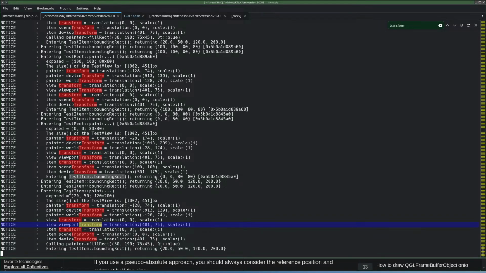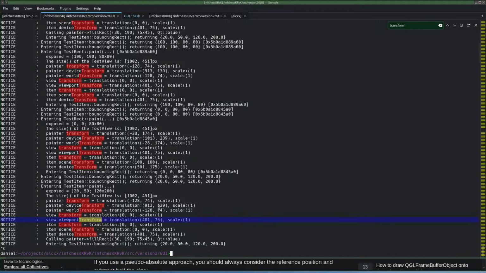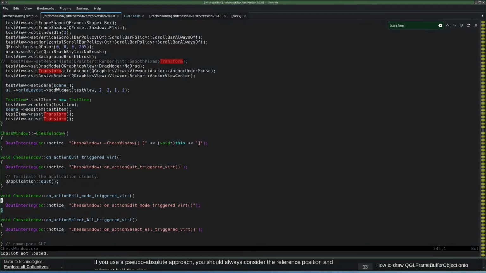Oh, yeah. Steps this test item. Maybe I should just turn the whole test item off. I think it's getting in the way now. Let's get rid of the test item for the moment anyway. Though that was added in the constructor of the window.